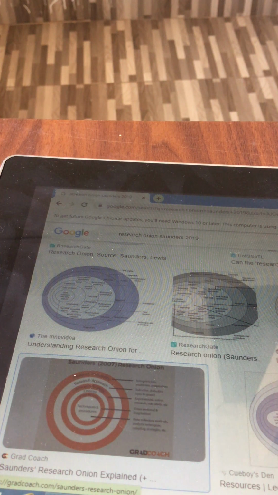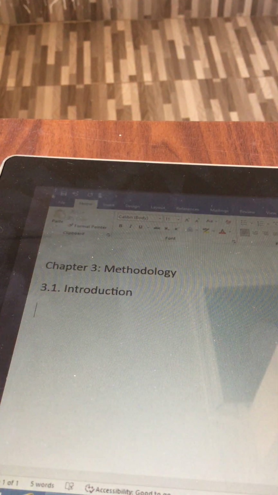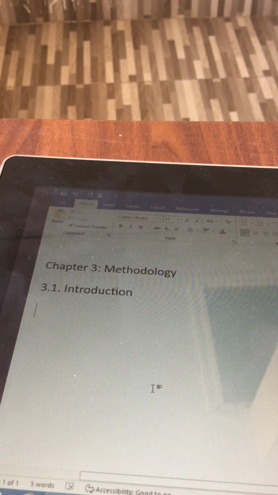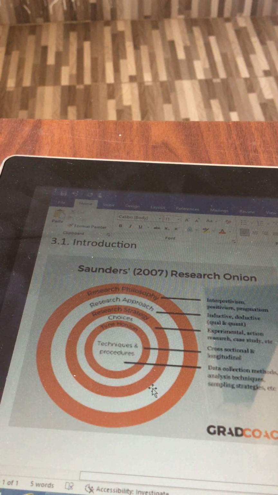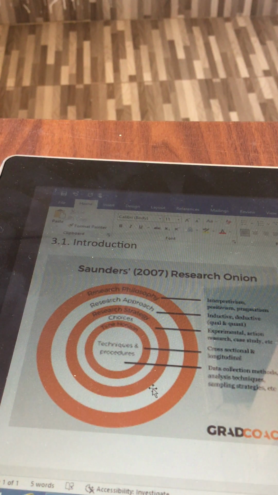You can choose this one. Let's go with this. Copy image and then paste it right here. So the introduction section is just so that the chapter will be guided by the research onion.